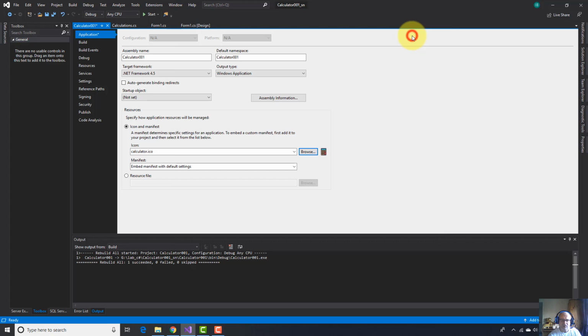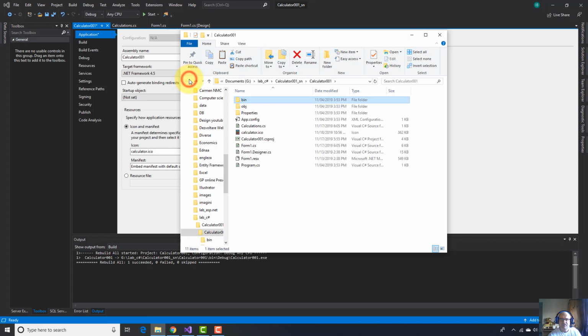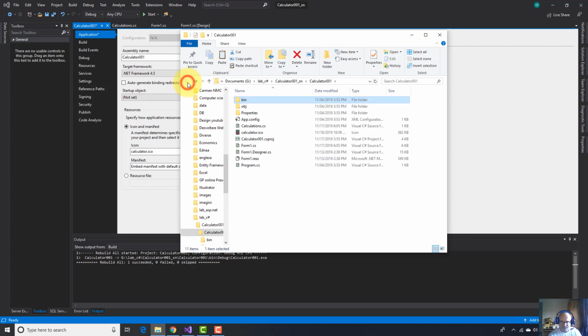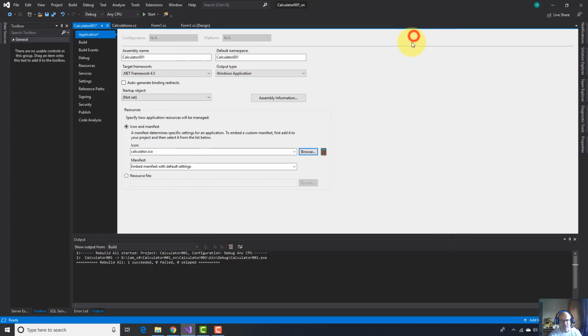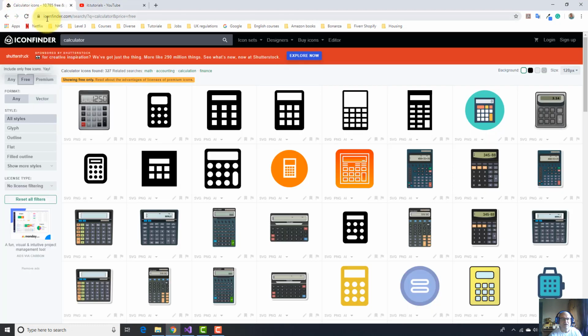But first of all, if you don't have an icon, even though the icon is now already here, as you can see, it doesn't appear attached to this executable file. But anyway, if you don't have the icon in the folder which contains your project, you can get the icon from this site, Icon Finder.